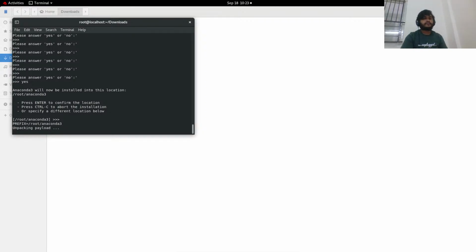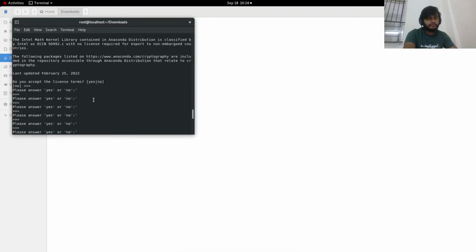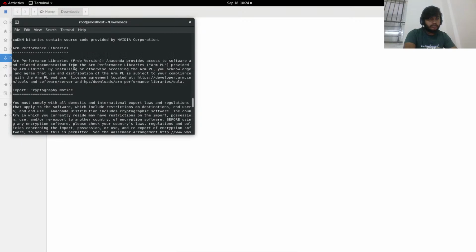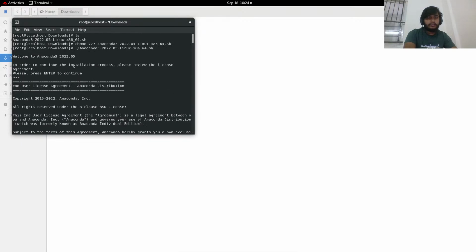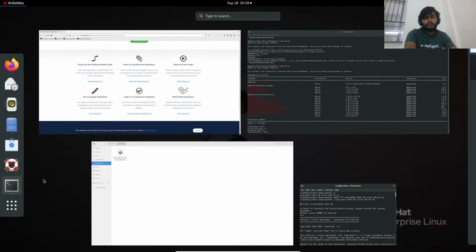We have to use this command, chmod 777, then ./ and your file name. Now it's downloading, unpacking and doing the stuff. You can see this license. These two commands you have to use to install Anaconda with Python in your RHEL.